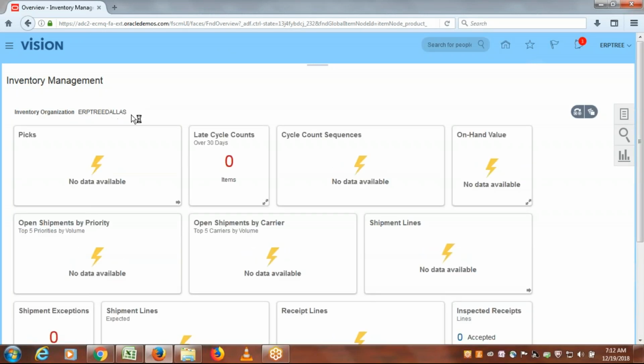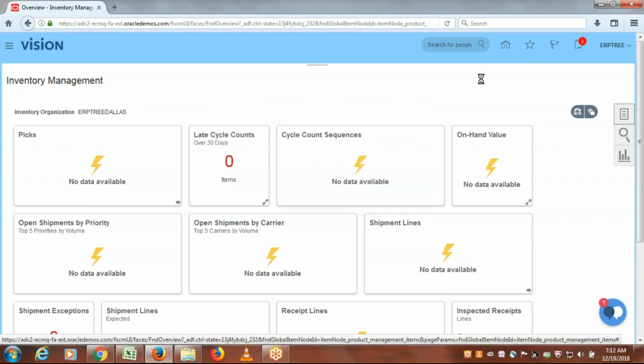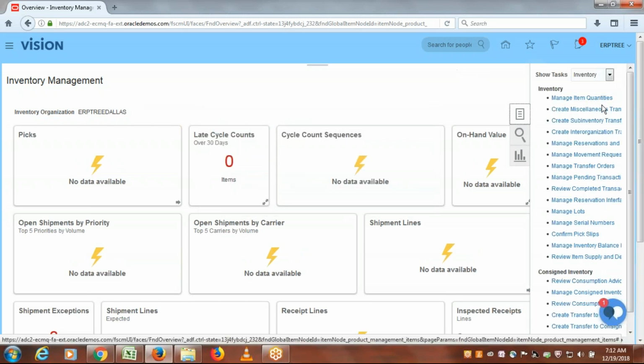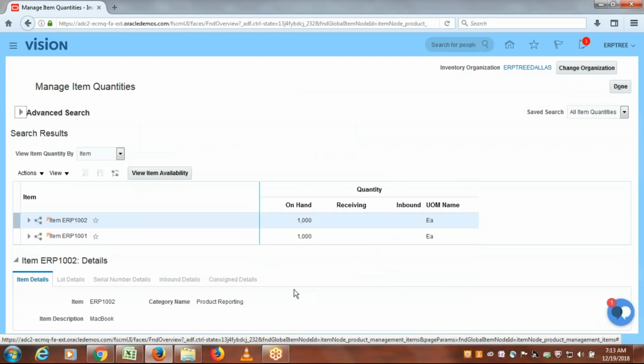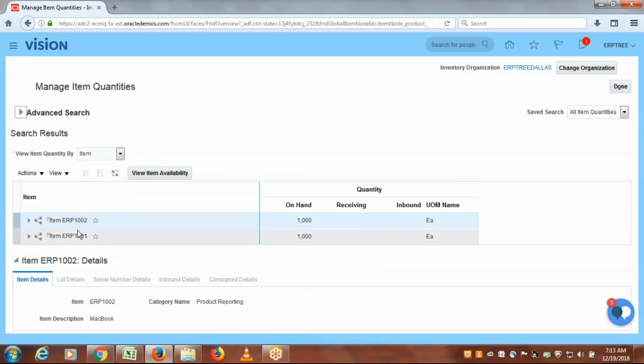So here, pretty Dallas, fine. Go to the task list. Manage item quantities. Click on search. So here P1001 means iPhone.